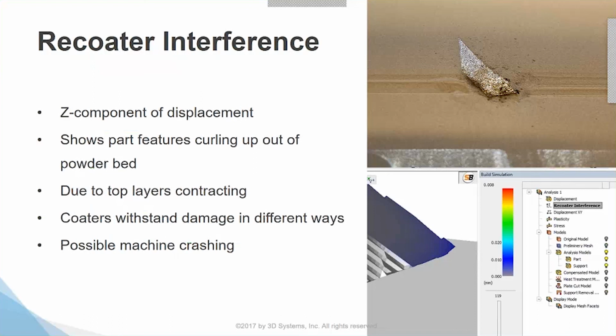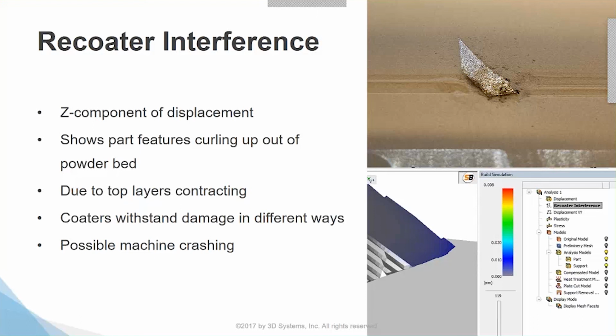Recoater interference. So you can see in the top right, that's a part that picked up out of the plate. And you can see the result of the simulation in the bottom right. Those units are in millimeters, so that part is just deflecting up 8 microns, and that might not seem like a whole lot, but it's enough to reduce the amount of powder above it.